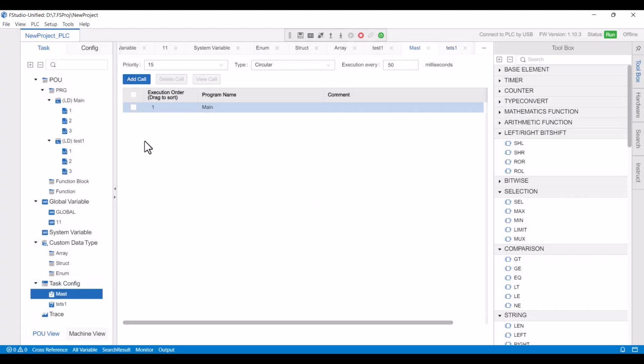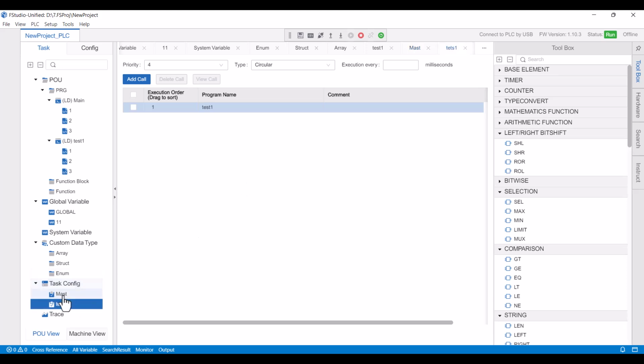And on the top of this task, you can set the priority and the type, circular and event. Event is only for the task you created, because the master is the main task to execute.